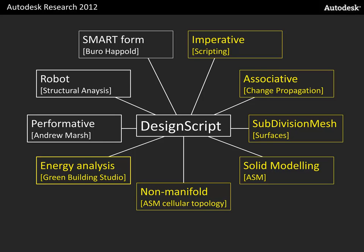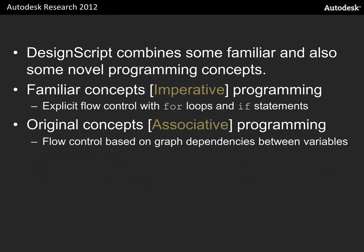So that's an example where we've taken DesignScript and, if you like, done a little bit of the end-to-end processing. It's not just the language, it's representing the building in a light way, where the lightness and the ease of modeling is better driven by a scripting approach. And then we've demonstrated it by saying, well, here's some real engineering analysis and simulation that an architect would be interested in.